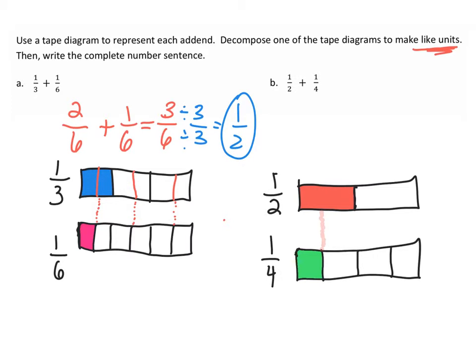Let's put this back. We have this section right here, so we're going to make a cut here. Maybe I should change the color to black so we could see it better. And we get another one right here, another cut. Okay, so now what we have is 2/4 shaded in. Since we cut that into 4 parts, we have 2 shaded in. And we're going to keep our original as 1/4, and 2/4 plus 1/4 equals 3/4.